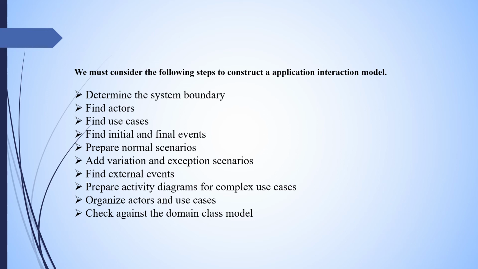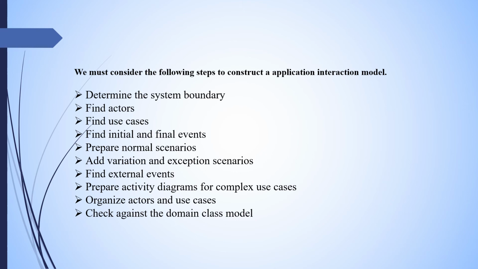Next one is preparing normal scenarios. For each use case, prepare one or more typical dialogues to get a feel for expected system behavior. These scenarios illustrate the major interactions, external display formats, and information exchanges. A scenario is a sequence of events among a set of interacting objects. This will help to ensure that important steps are not overlooked and that our overall flow of the interaction model is sound.